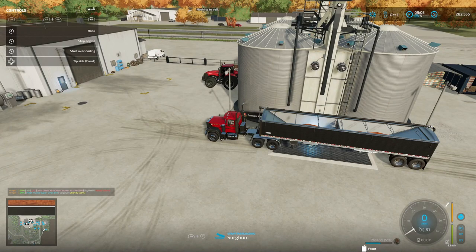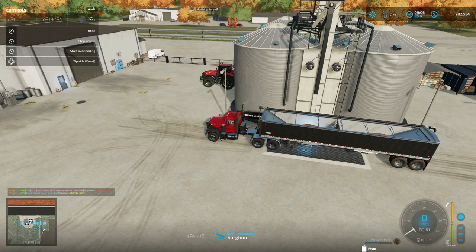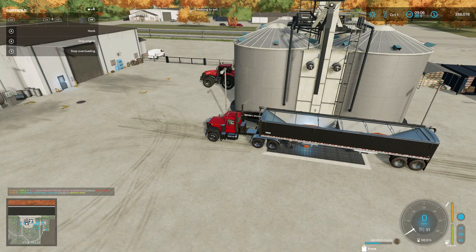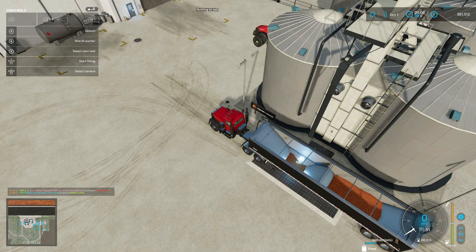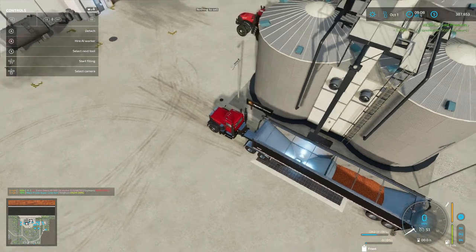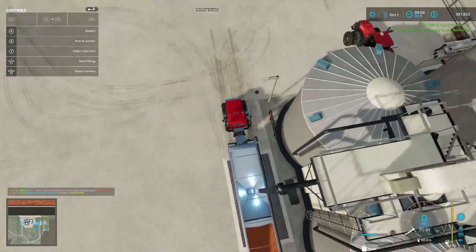Start overloading. Our money's going up, so that's a good thing. And the sorghum is going down, so that's a good thing. Now it should read 134,215. All right, so we're even.